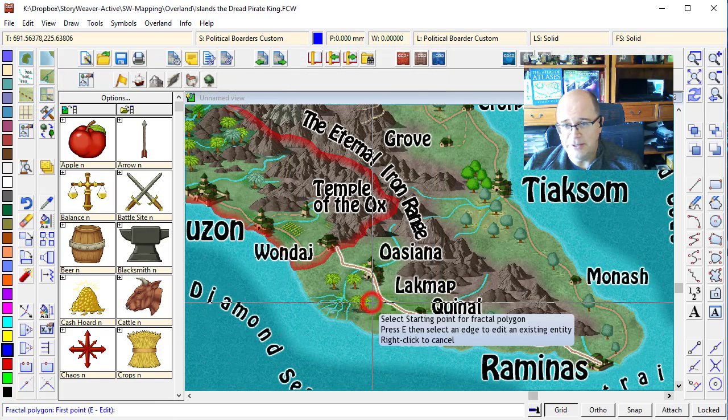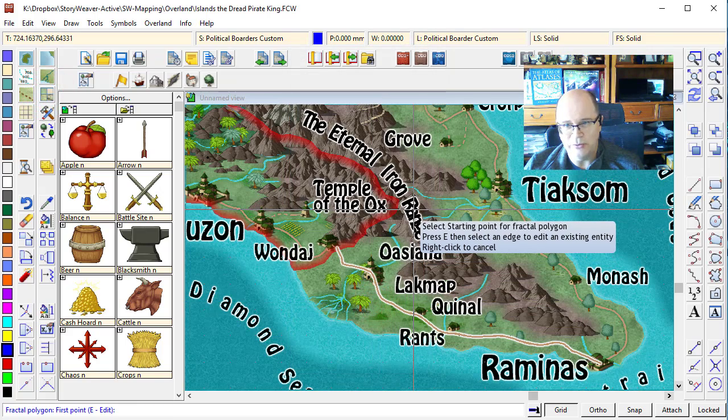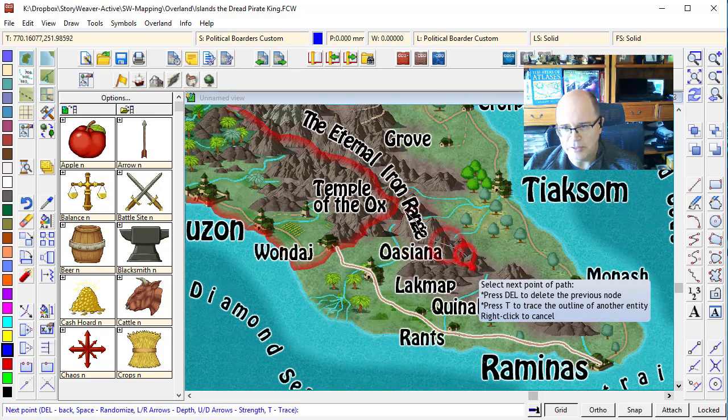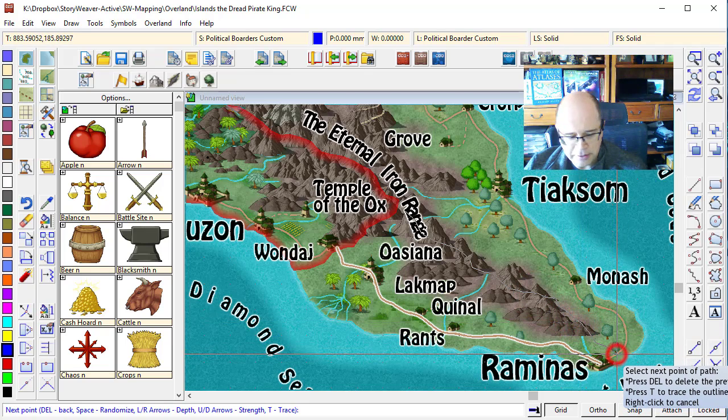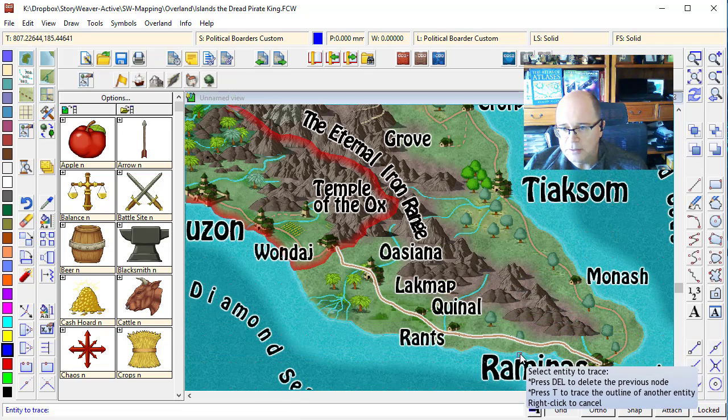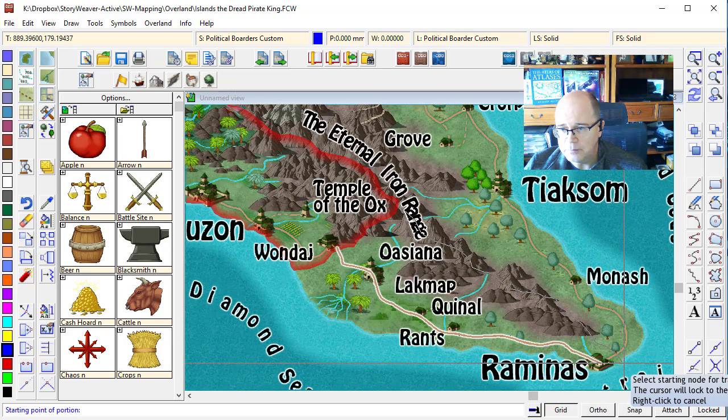Select the political borders. Notice now how easy it is, you don't have to go through all that process of manipulating things. And we're just going to move our mouse all the way down to here. Go to trace, select a point somewhere in our map, and then move it along all the way here.